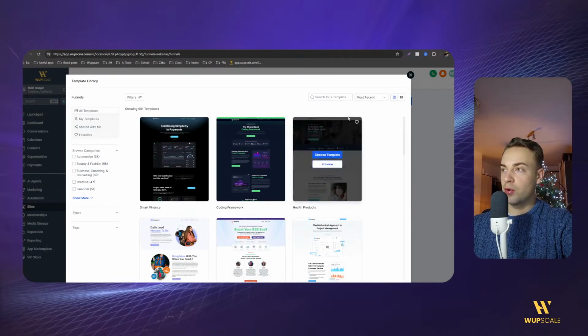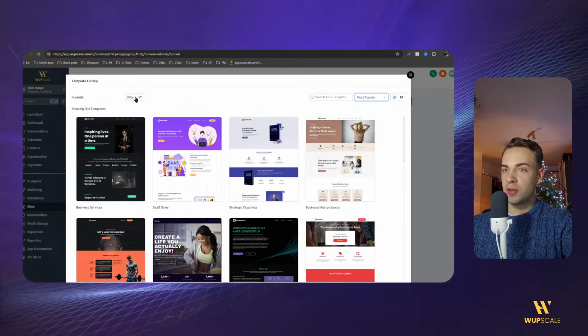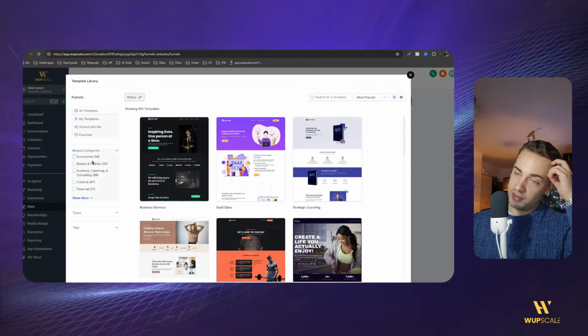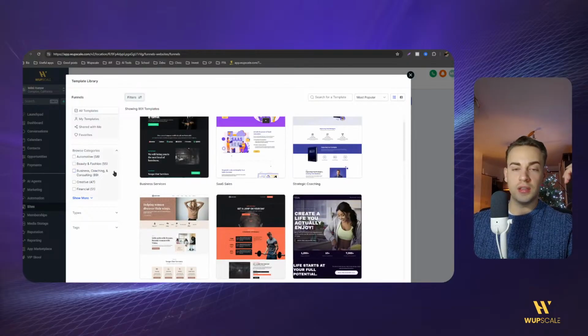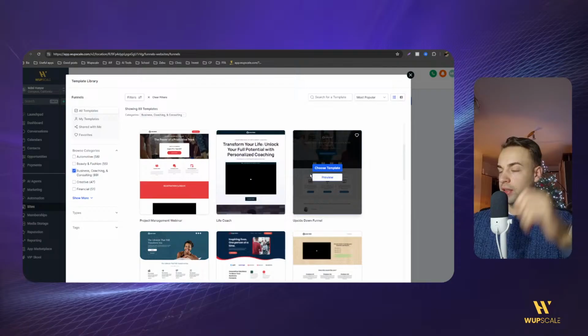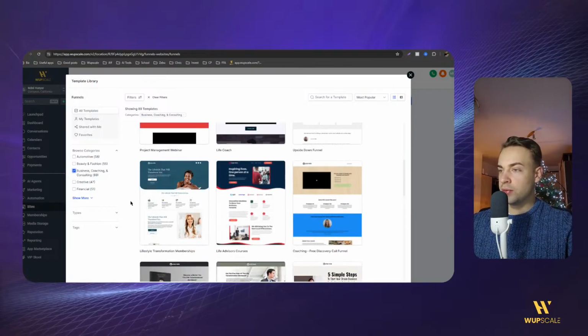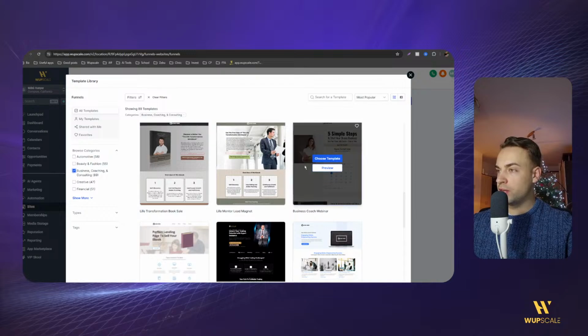So here we have all the templates. You can filter the templates. For me, I'm interested in the most popular ones. And then you can filter by niche, financial, business, consulting. And then since I'm interested in giving a free consultation, I'm actually going to select the business coaching and consulting. And then let's see how these look. This one already has the calendar.